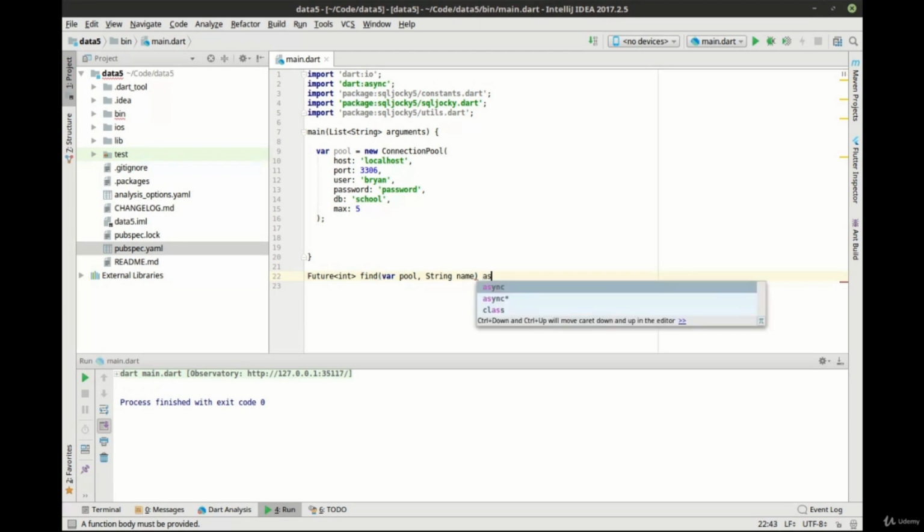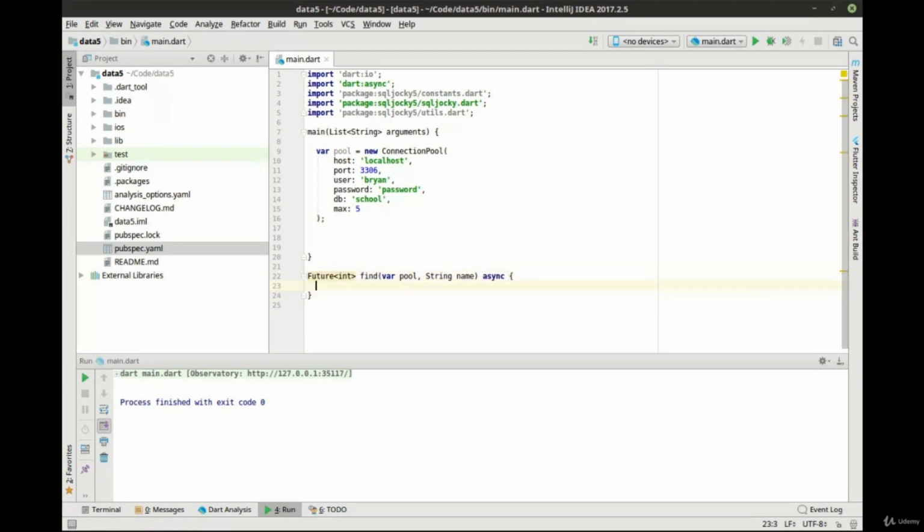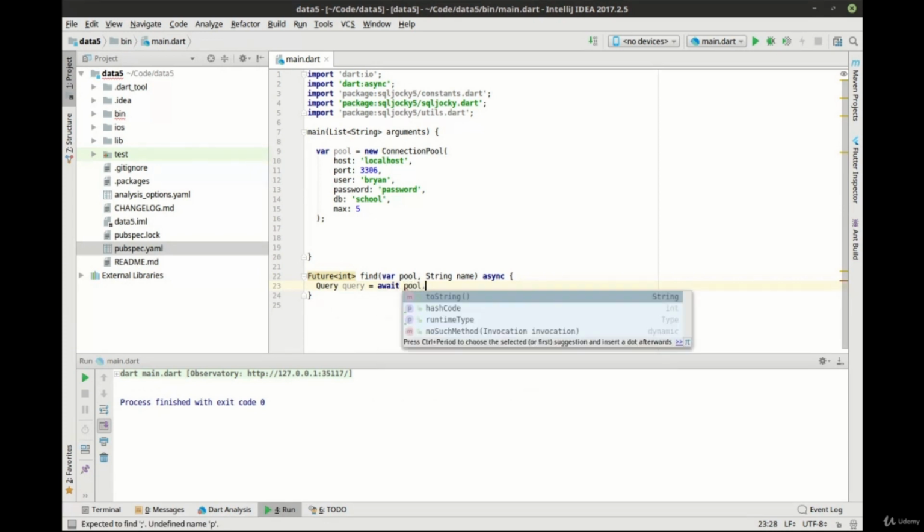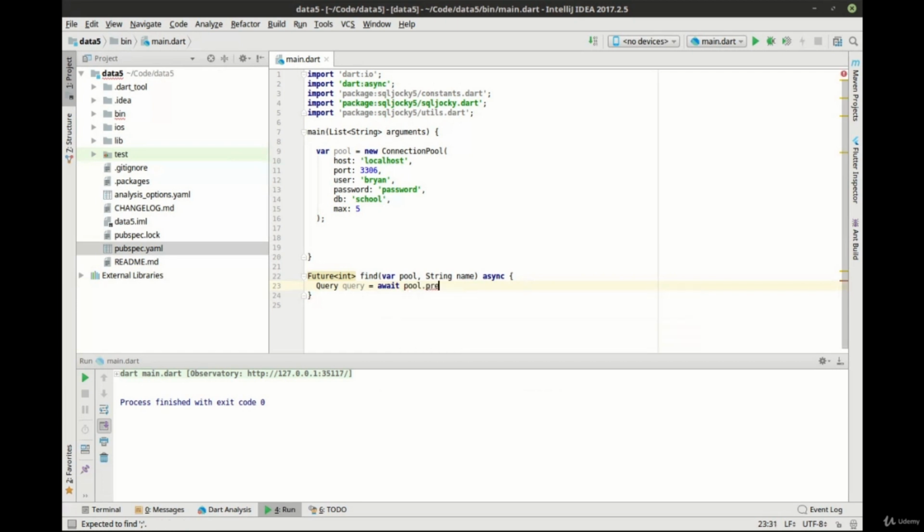Mark this as async. We're going to do pool.prepare because we're going to prepare the query here.